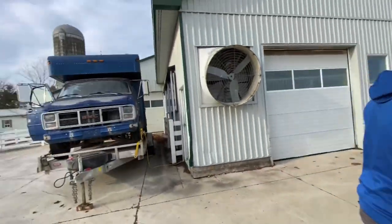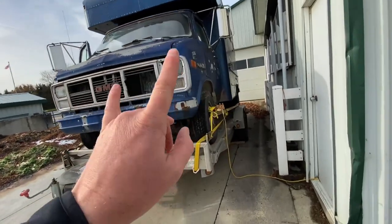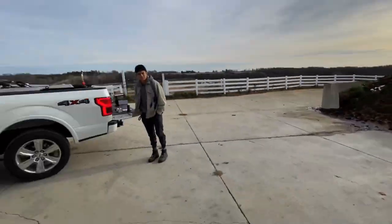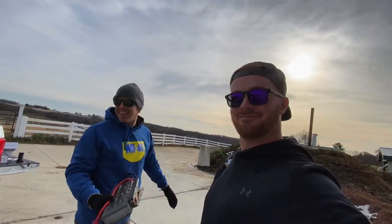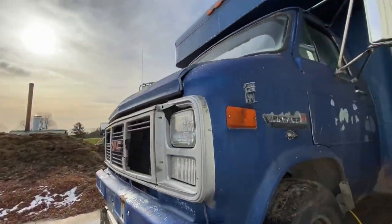The NOCO. Let's see if we can get this thing started. So it's got two batteries. I've charged both of them, I believe. Throw the NOCO on. Clean your plates up back here. Dude, when you become a YouTuber, you just eat out of your truck all the time. It smells awful in here. That's the Diana sauce from this morning. Oh my god. Keep that door open. All right, let's suck this thing up, see if she'll go.